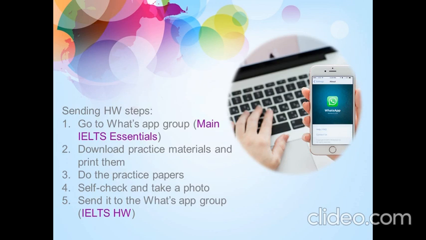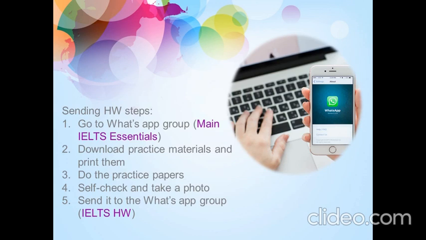In this way, it will be more convenient for you to answer the questions, since you're planning to do the paper-based IELTS especially. If you are doing computer-based IELTS, then you can do it on your laptop or computer, but not on your phone. You may harm your eyes. And I also encourage my students to print the materials, because while working with the paper, you can underline keywords, you can circle things, you can make some notes, you can make predictions. So try to print it.